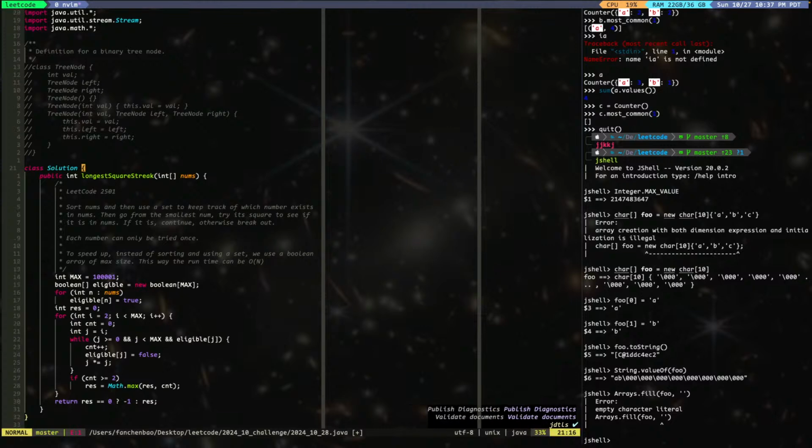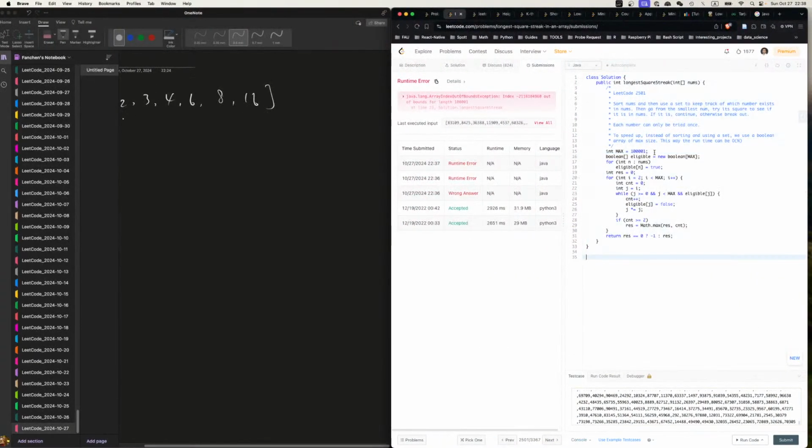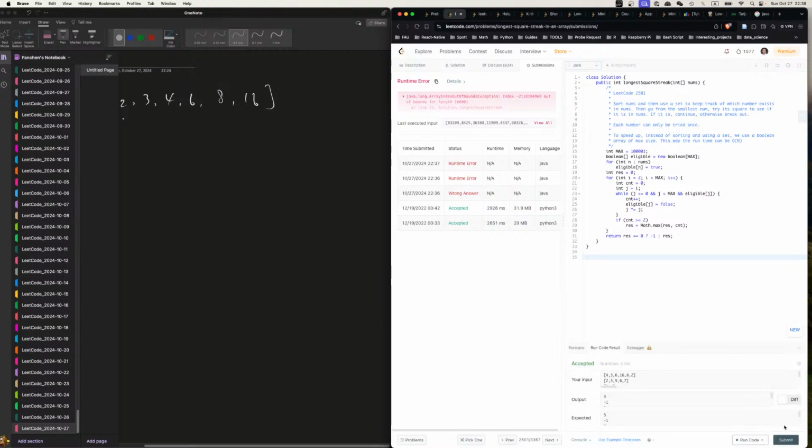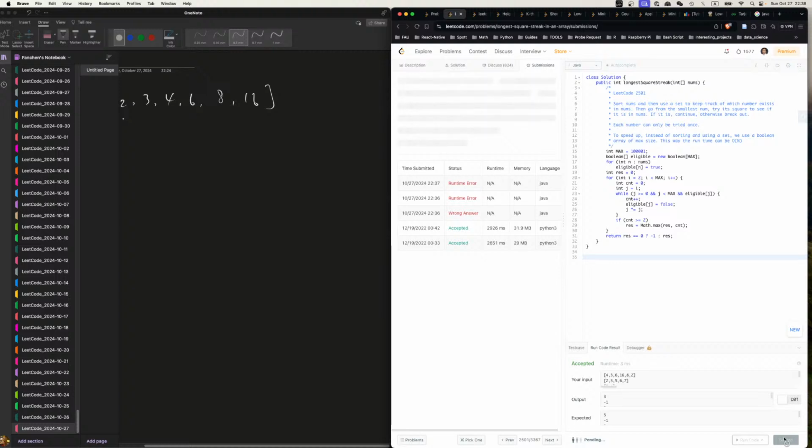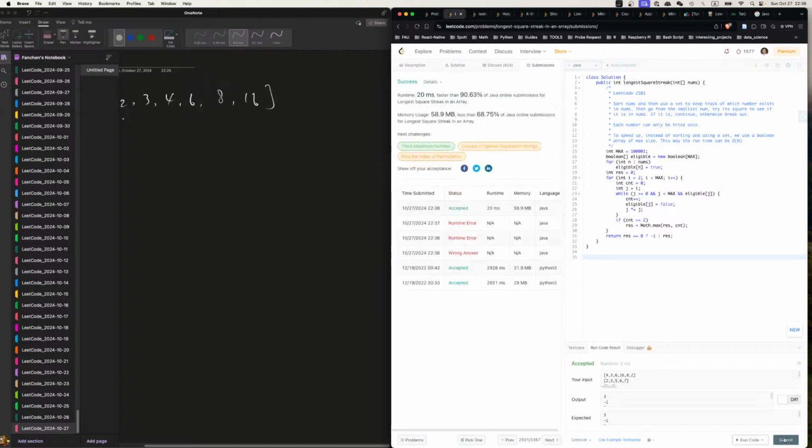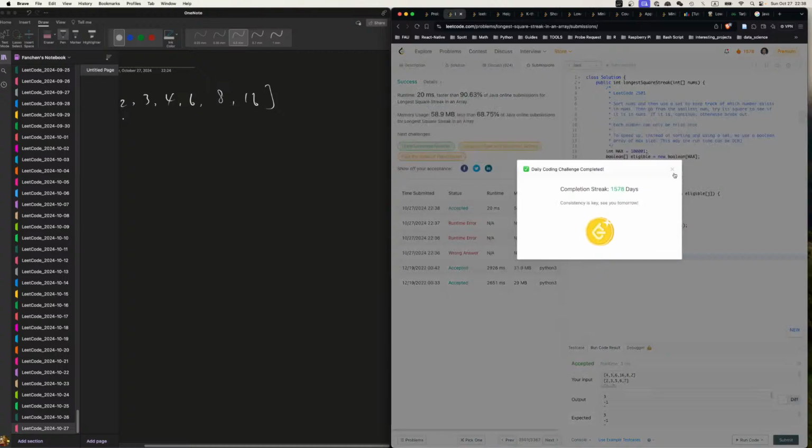Because it cannot go outside, it cannot overflow. Like I allow it to overflow. Yeah, I allow it to overflow. There we go.